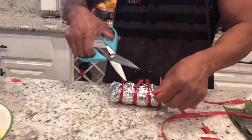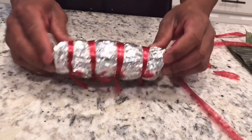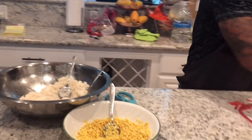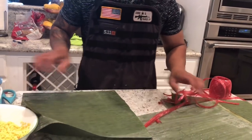Okay, here it is. So here's one with the aluminum foil, okay? So the next one I'm gonna do with the banana leaves only. Okay. So continue the process.